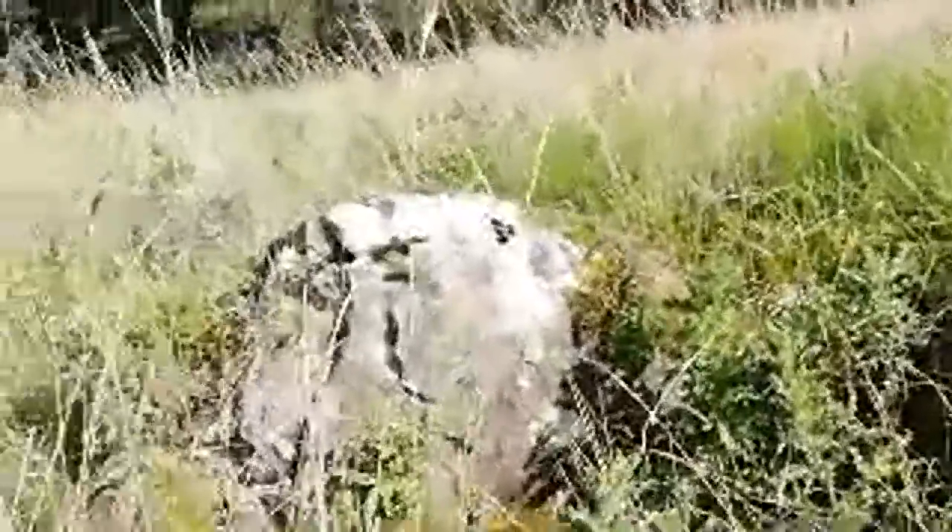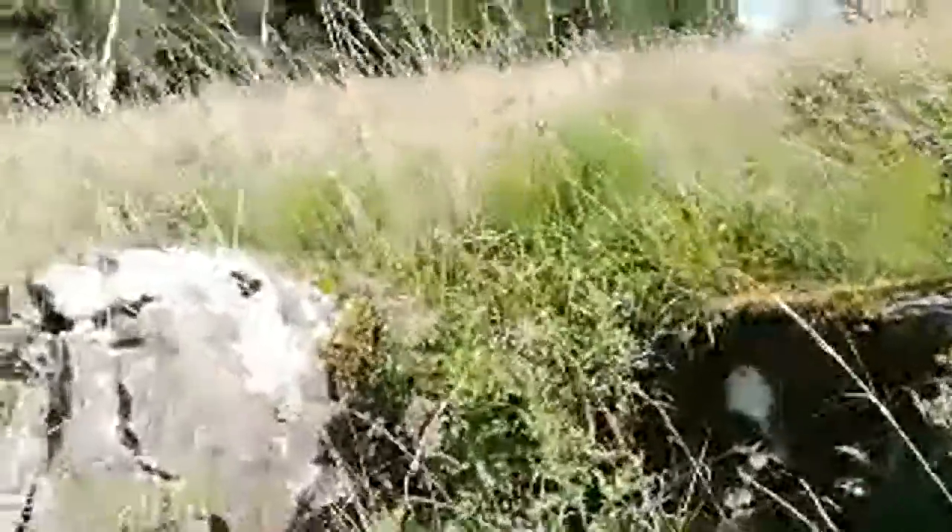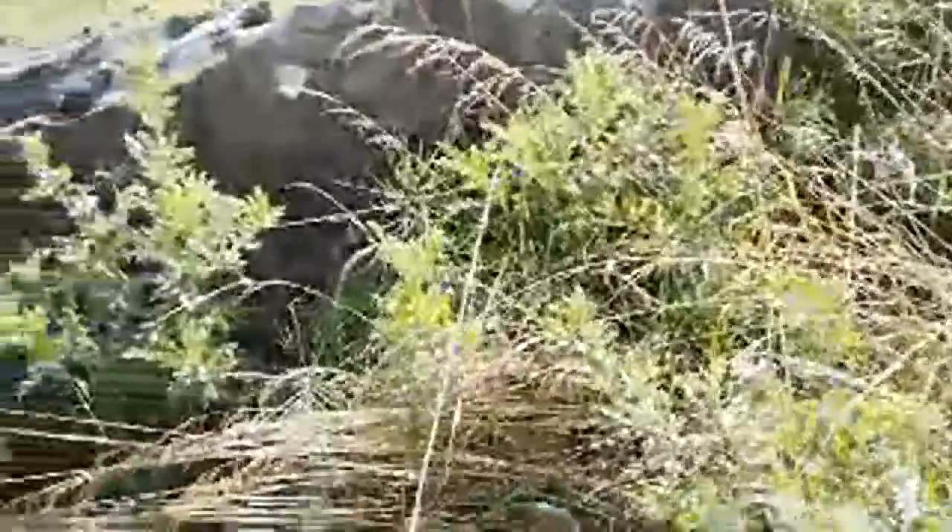This is called the Giant's Grave locally. They're always called Giant's Graves — not just in Ireland but all over the place. Just a local colloquial name. This one first appears on the 1820-something — maybe the 1823, I think it is — Grand Ordnance Survey of Ireland map, and it's marked as a Giant's Grave. Then it's marked again on the maps later after that, and later it was called a Cromlec. Now it's just called a megalithic site. They don't use the Giant's Grave anymore, though the locals still call it the Giant's Grave.